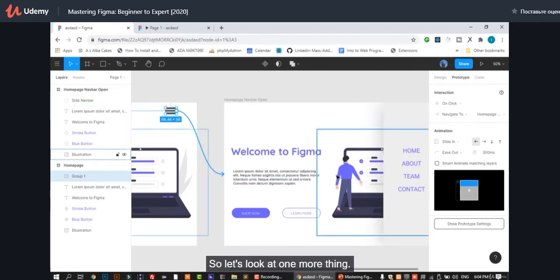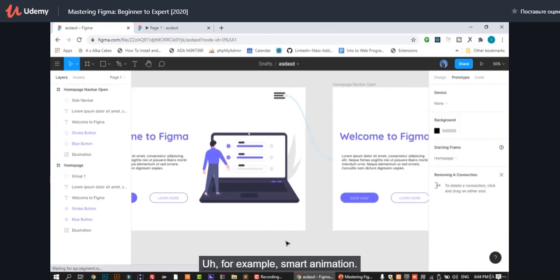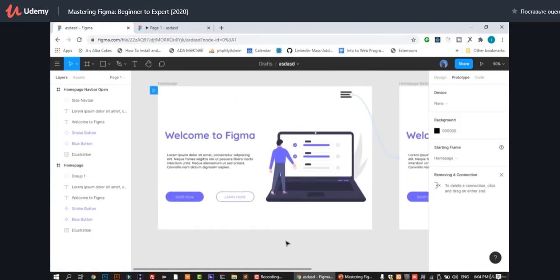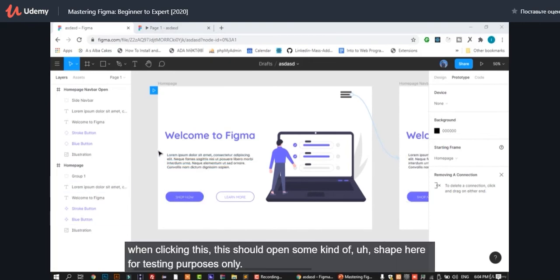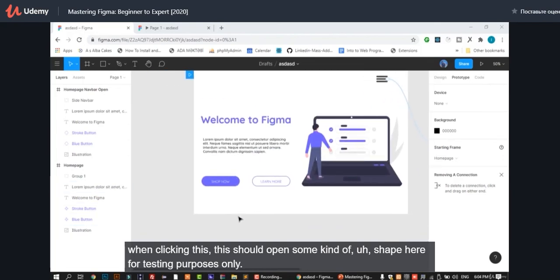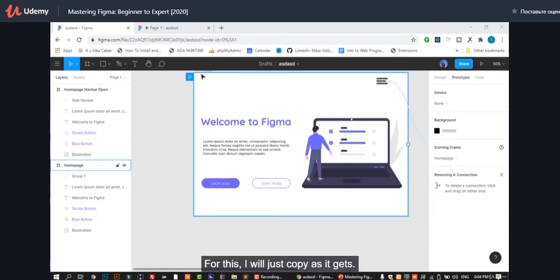So let's look at one more thing, for example, smart animation. What I'm going to do is, when clicking this, some kind of shape should open here for testing purposes only. For this I will just copy.